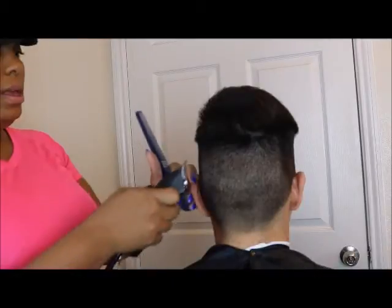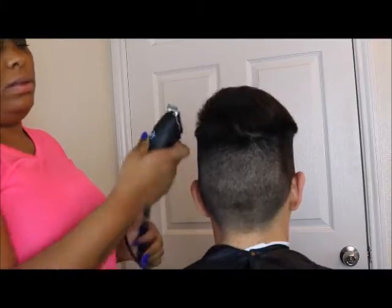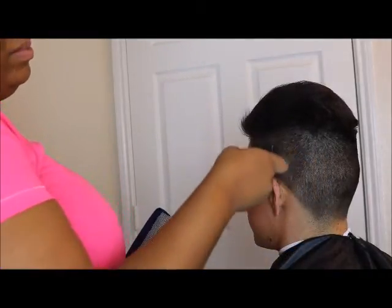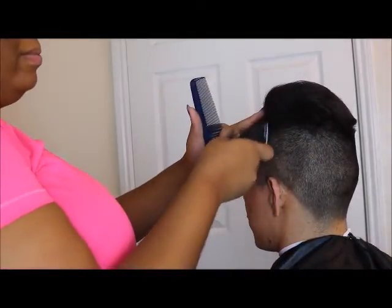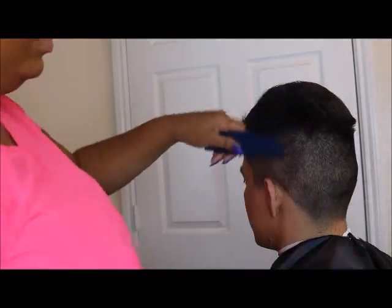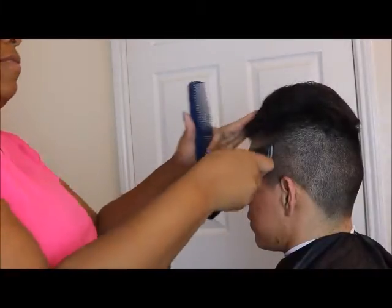Done with the other side. So right now, I'm just really focusing in on this side right here, because this is the side that's disconnected. There's two blades now. It's just a blade after the one and a half. You see how his hair is faded? You don't see any lines. It's just a good fade, if I must say so myself.